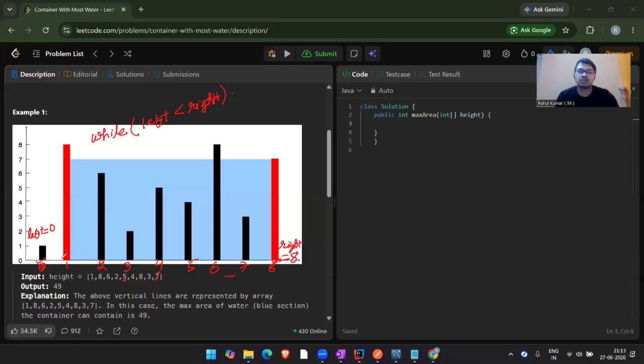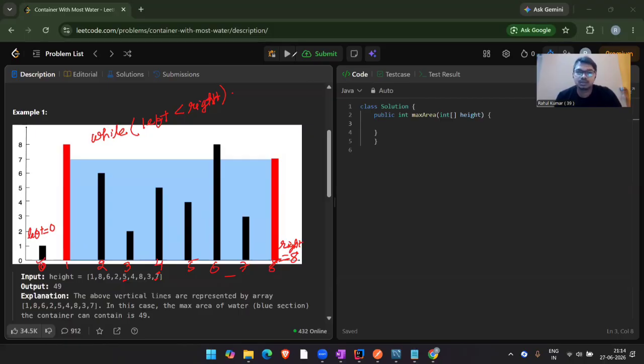Why? Because if the line is lesser, it will contain less water, and I don't want that. I want to contain the maximum amount of water, so I need to choose the line with the maximum height. So I'll move the pointer that has the lesser height.